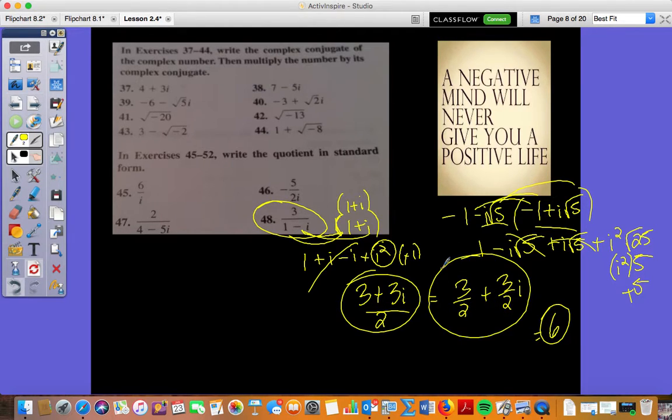Is that in standard form? It is, yeah, because we got our whole number, our integer. What do we mean by integer? Our whole number, and then our imaginary number. Cool. If we can simplify, you understand. Yeah, if we could simplify, go ahead. So like if 2 went into 3, go ahead forward with that. Great job. Cool.